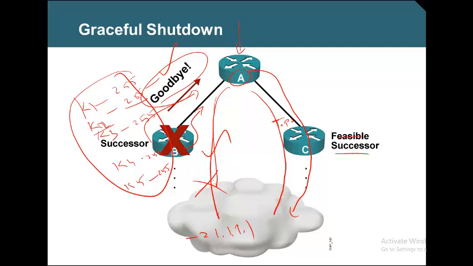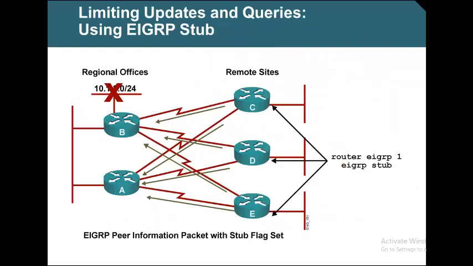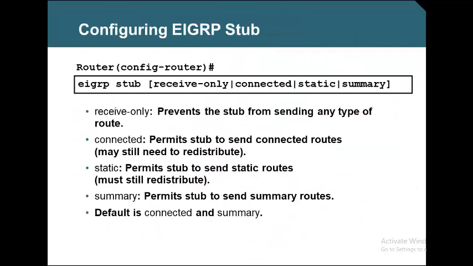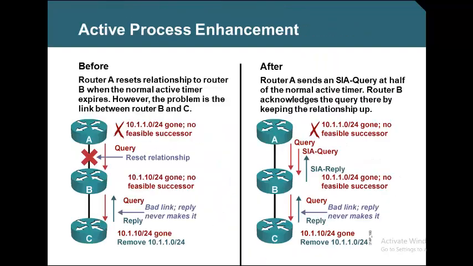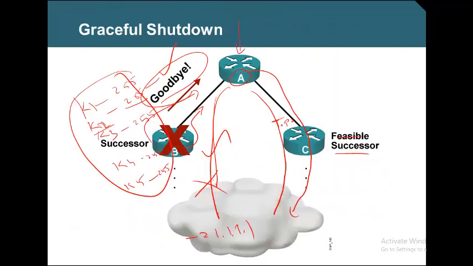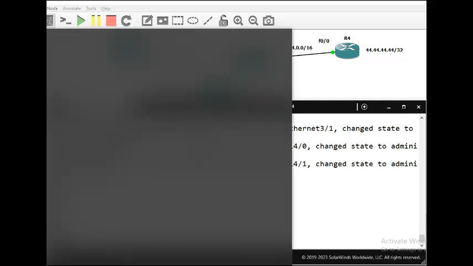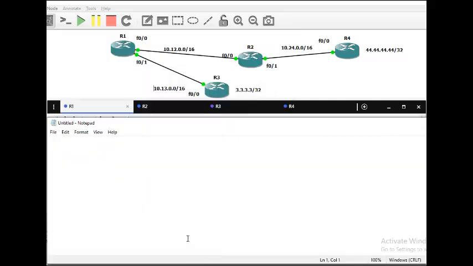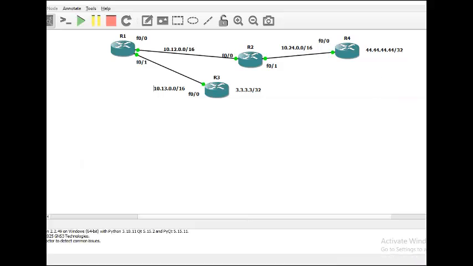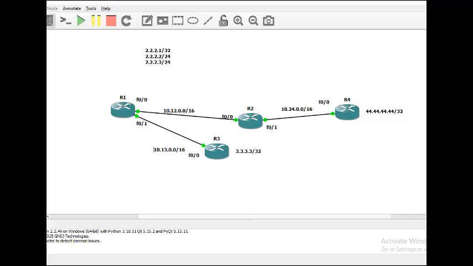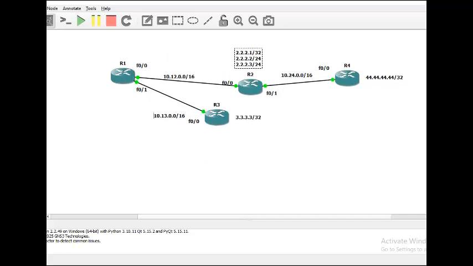I'll use Notepad to do the basics. Interface... Okay, what happened to those loopbacks? On router 1, I don't have any loopback interface. Nothing wrong in having a loopback, so keep one.